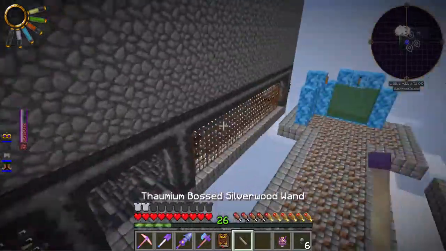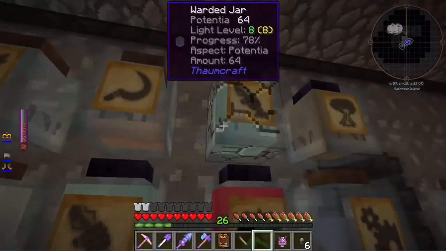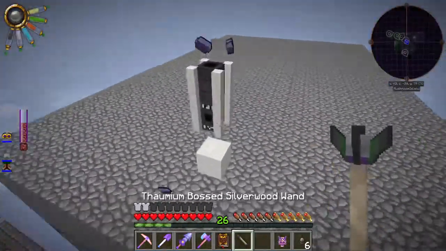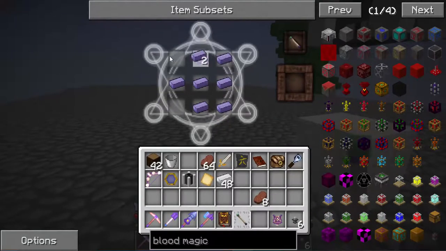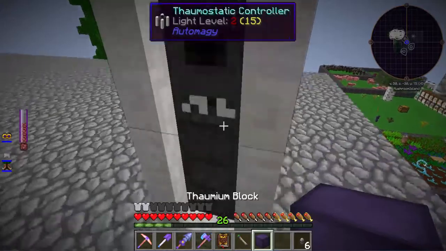Okay. Okay, that would... Why did the... Oh my... Oh, whatever. It's still thaumium. The block decided to just break right there. Alright. Ah, for goodness' sake. That was weird. Very weird.